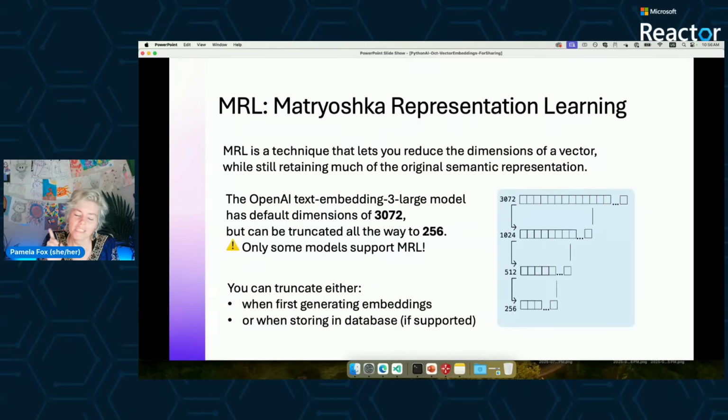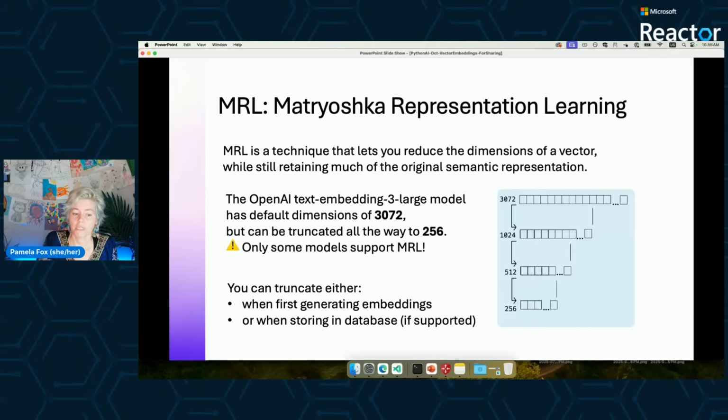And now let's look at the other technique, which is dimension reduction. Dimension reduction is a technique we can only use on models that were specifically trained to support it. The OpenAI embedding models were trained to support MRL, Matryoshka representation learning. Since they were trained to support MRL, it means that we can reduce those models to different sizes and still retain a lot of the same semantic representation.